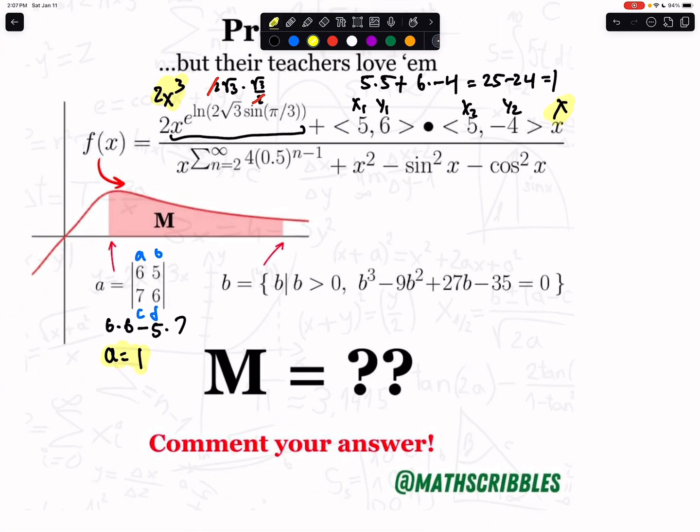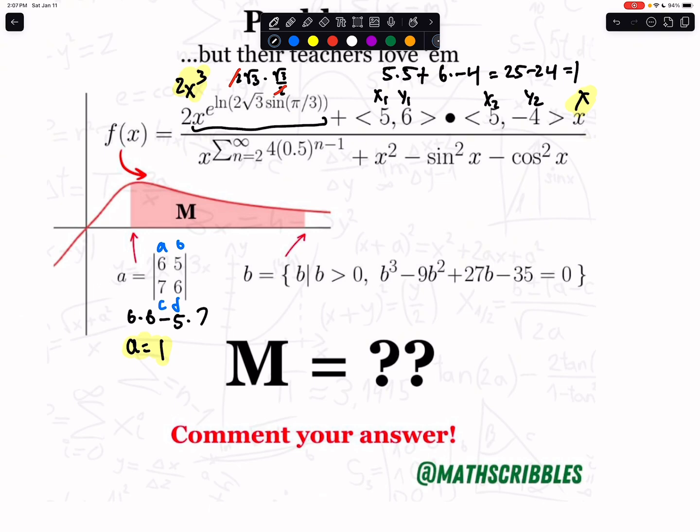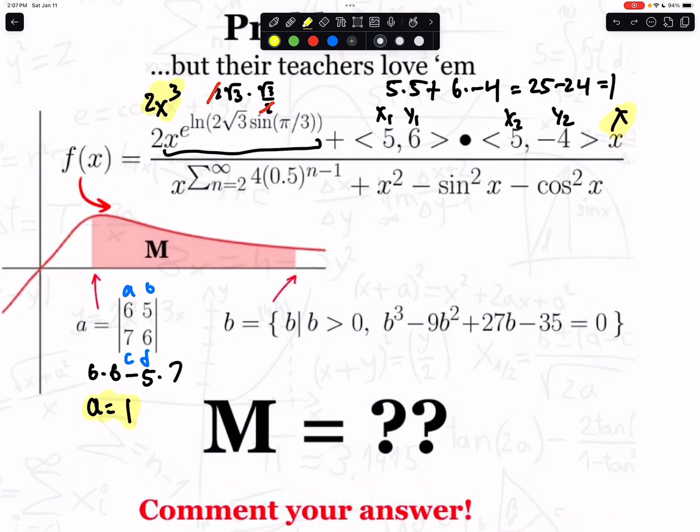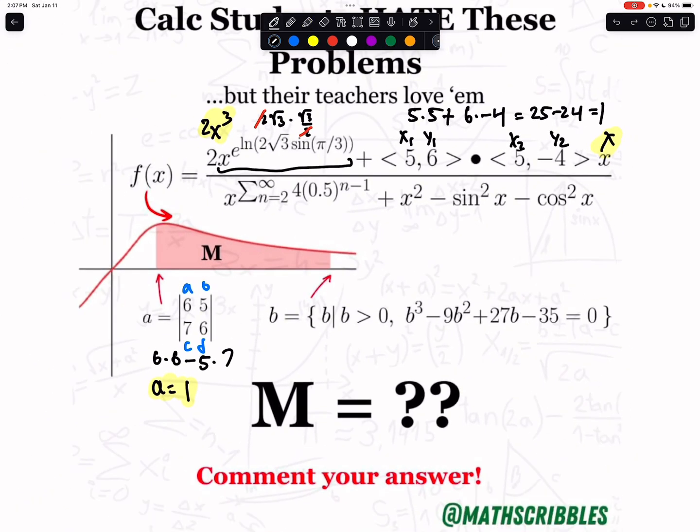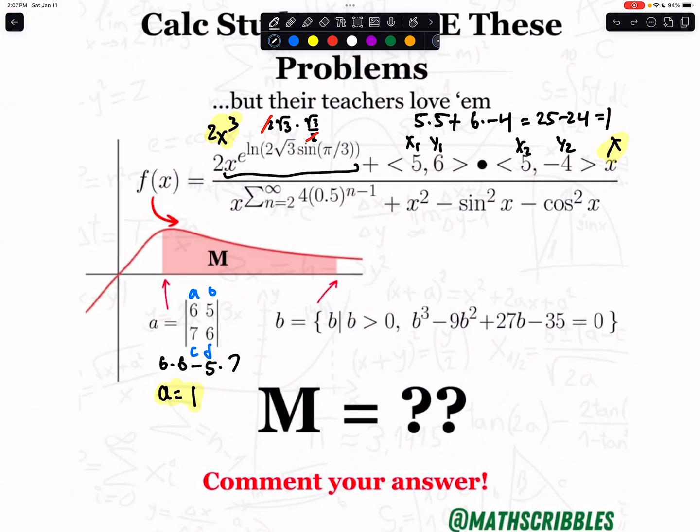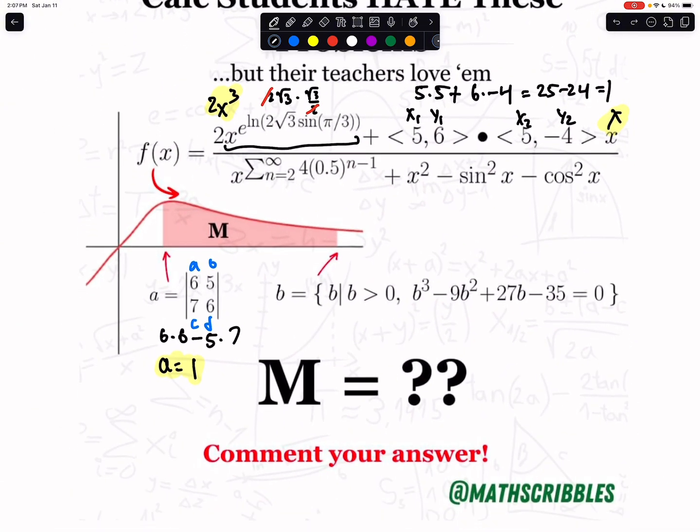And then here we have a summation. So this is, of course, a geometric series. I see that the rate here would be 0.5, and to justify, 0.5 is greater than -1 and less than 1, so this does converge, in fact. The formula would be a sub 1, where a sub 1 is the first term in the sum, over 1 minus the rate. The rate is what you multiply by between each term, for example, 0.5 is the rate, so it'd be times 0.5, then times 0.5, then times 0.5. That would be the rate.